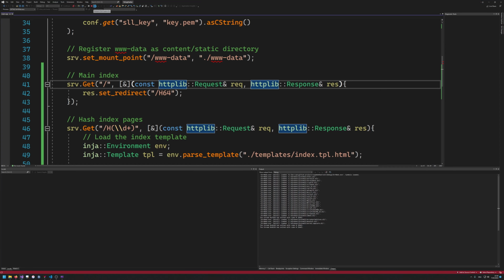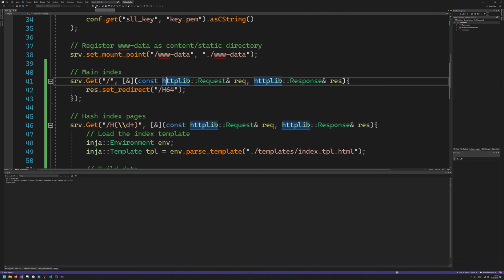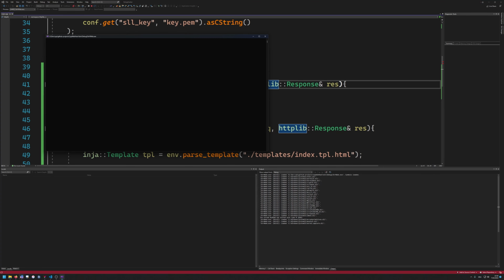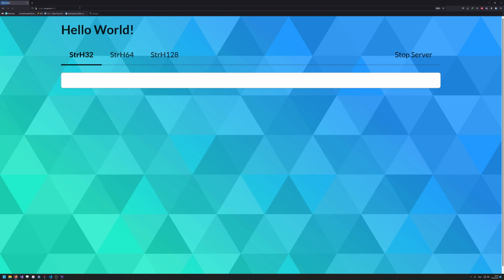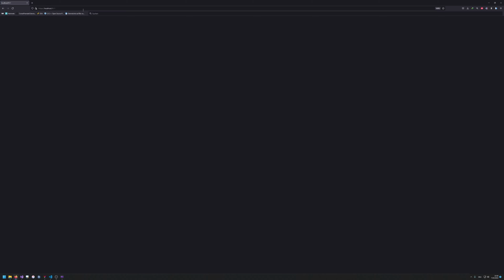Alright, so this needs a restart here in Visual Studio. Let's wait a sec until it's up again. There it is, and let's see if everything is working as expected. This should redirect us to H64, and now we should be able to type in nearly all numbers. So actually H0 would also work. Is -1 working? No, -1 is not working, so the plus actually works, including 0.